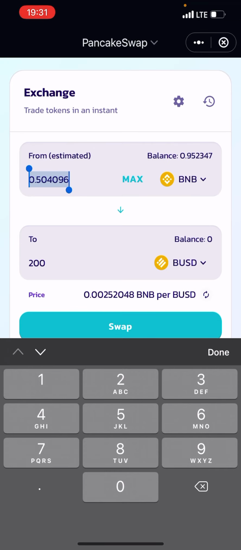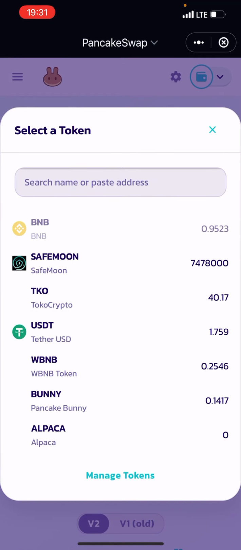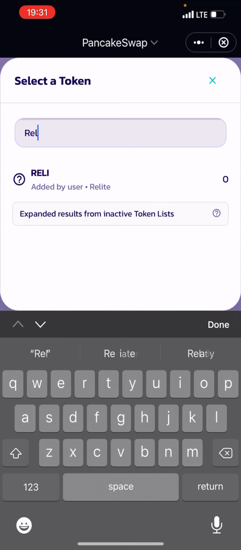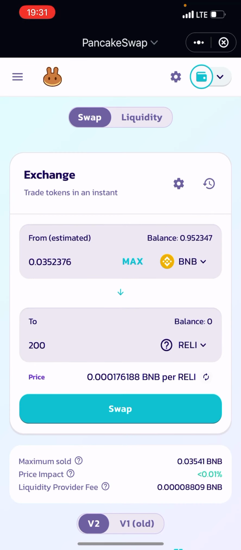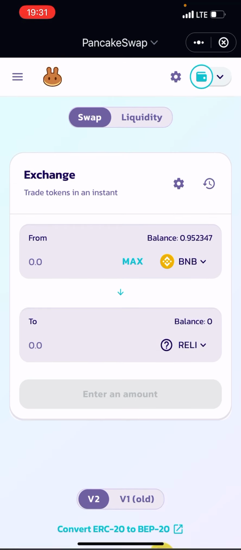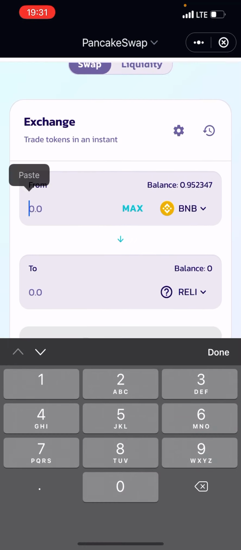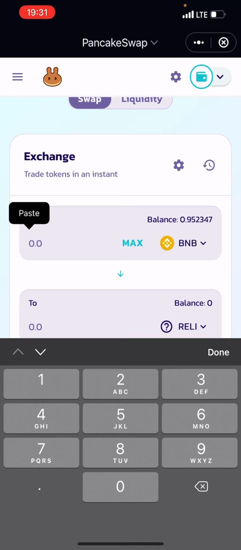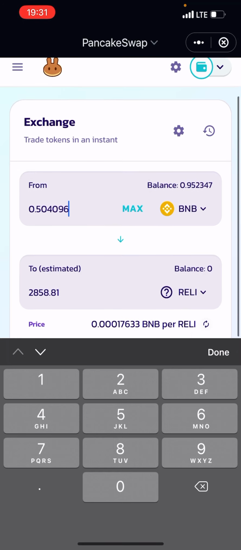You copy this, come here and search for RELI. Since I've imported it now, it will be easy to add. You click add, then you paste that 0.4 BNB, which is equivalent to $200 at this current rate.